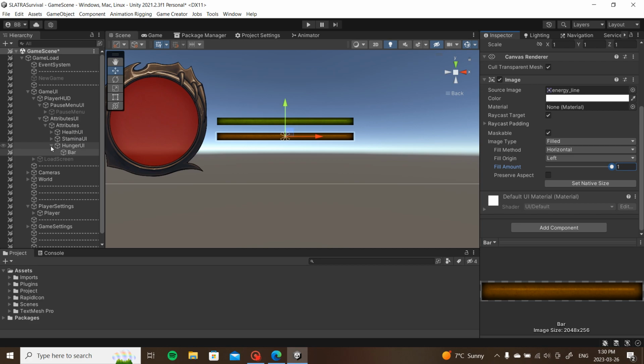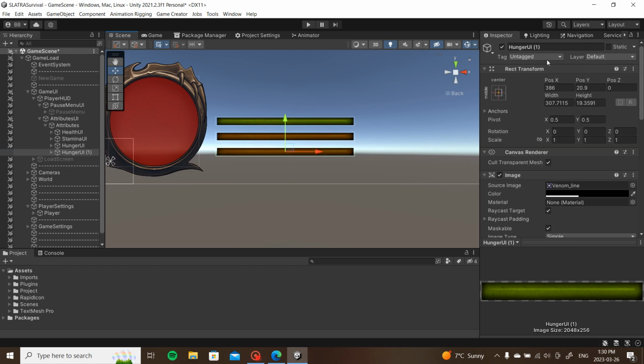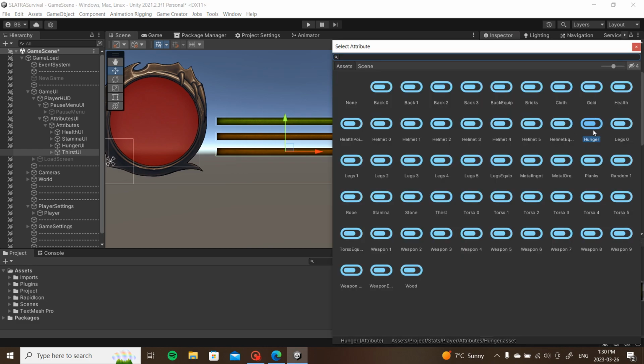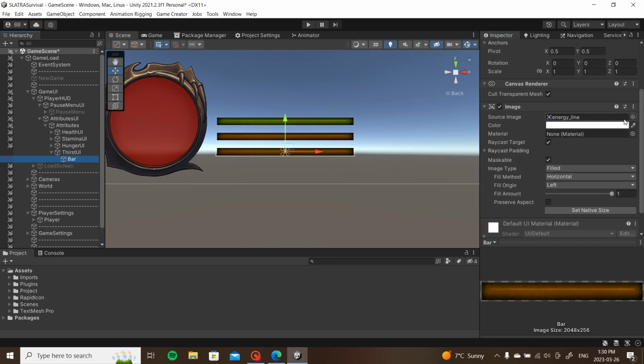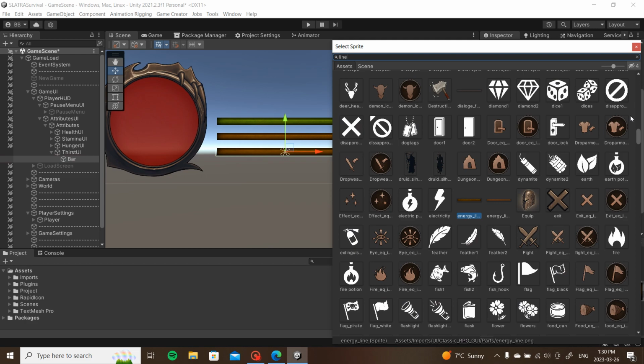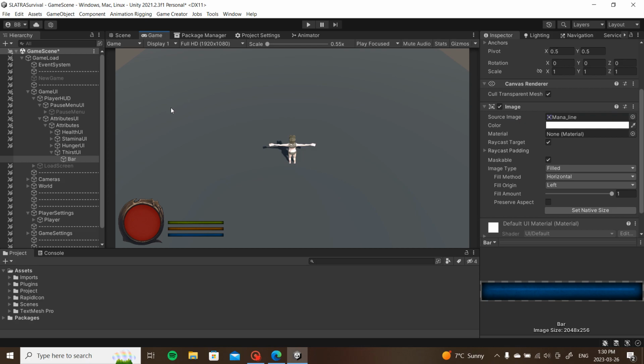Okay. And I changed that to hunger, yep. Now let's go with thirst. There we go. There, now I have some better looking UIs.